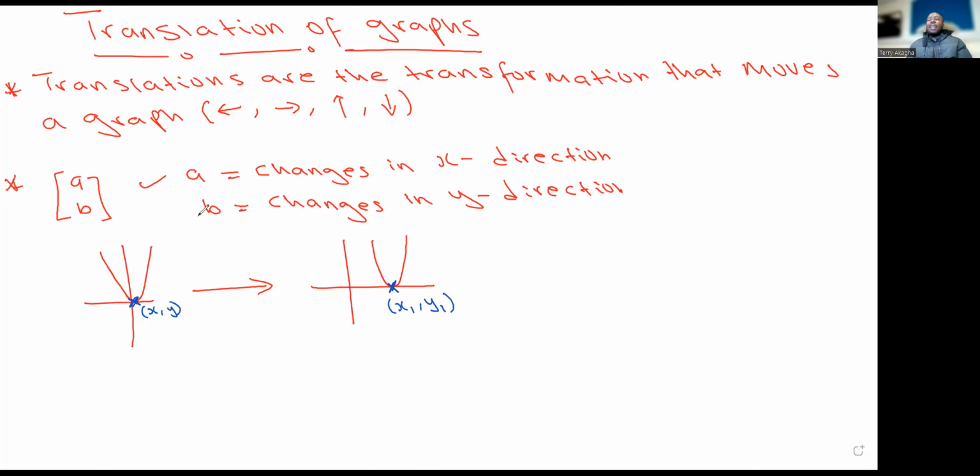So that means regardless of the type of translation, the changes in the graph or the function along the x-axis and the y-axis are always written in the vector form. Is that okay? Now this will lead me straight to the general form of translation. So when we have a translation of a graph, the general form, I'm going to write it here. The general form of a translation of a graph is y is equal to f of x.